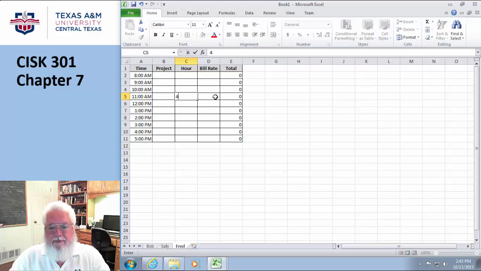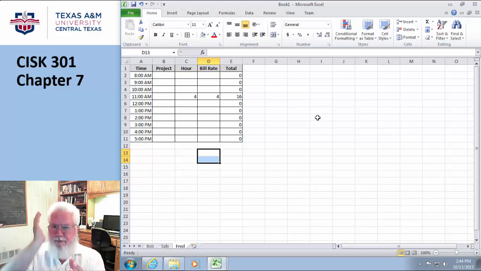So if I go in here and put 4 and 4, let's go see if it did anything. Nope. So that worked exactly like I expected. You don't have to do anything special, just like I didn't do anything special when I did the autofill here. So formulas work just the same way as text. When you have it grouped, it goes through that z-axis. If I don't have it grouped, then it won't go through the z-axis. So it kind of makes sense. At least I certainly hope so.